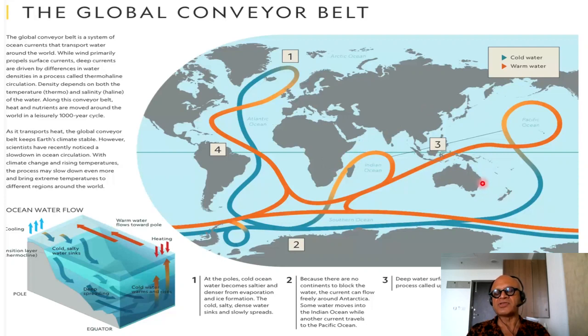The ocean has these unique circulation features, what we call the global conveyor belt or the thermohaline circulation. We talked about deep water formation in the North Atlantic and in the Southern Ocean, Ross Sea, Weddell Sea, and so on. That water sinks; the blues here are the cold waters flowing at the bottom and intermediate depths.